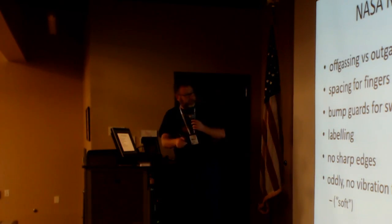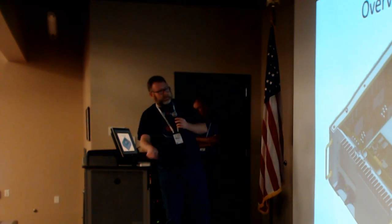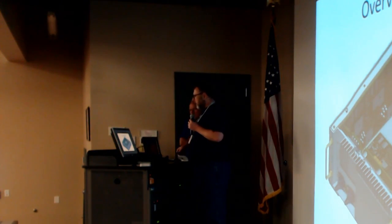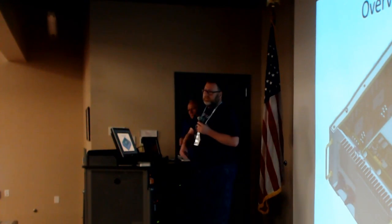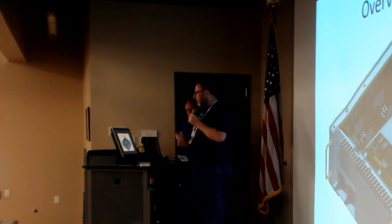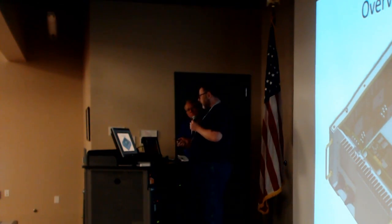Labeling is another interesting thing. This is the only side where I'm showing some labeling, I think. But all of that has to get reviewed, and then the revisions for that. What does it look like? I don't know. We'll finalize that later.